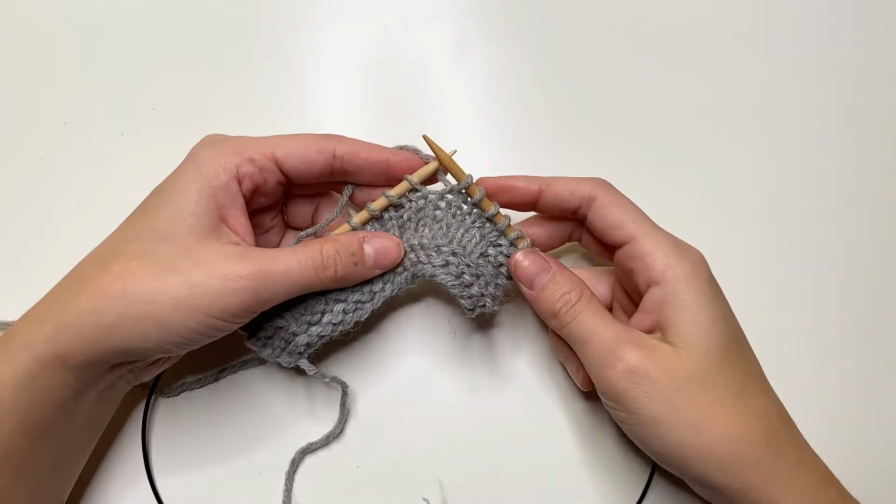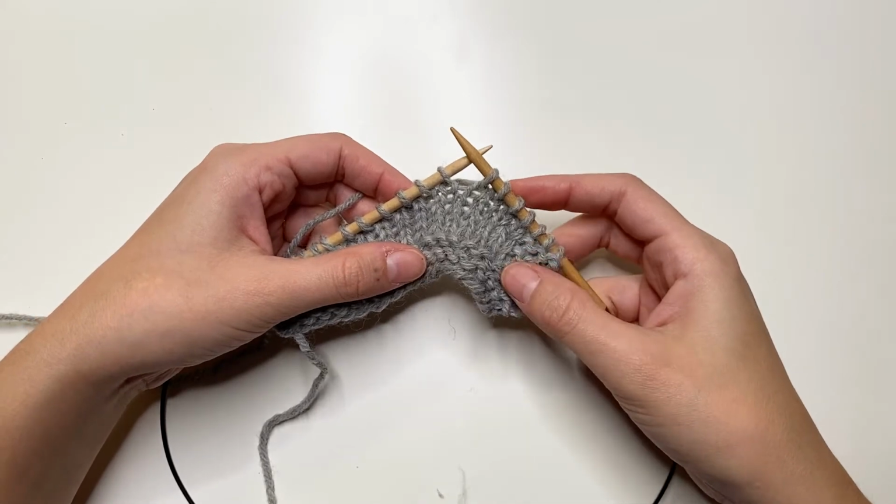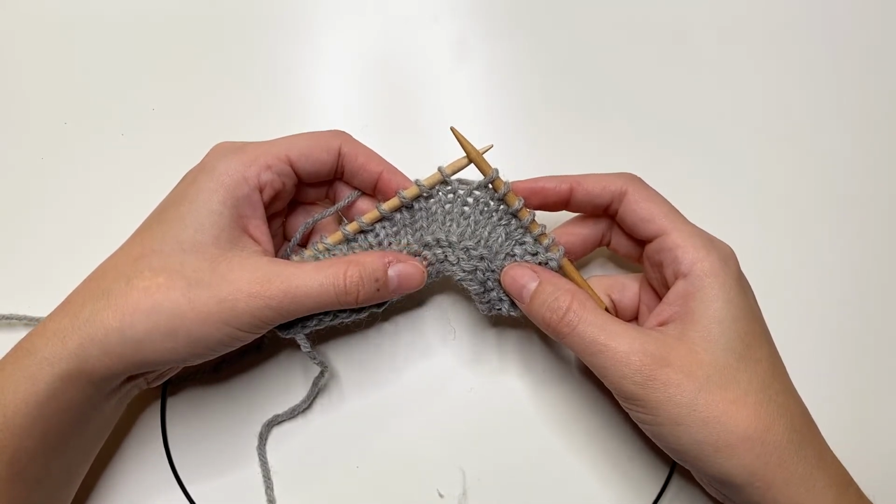Hello and welcome. In this video, I'm going to be showing you how to work the increase and make one right, often referred to as M1R in knitting patterns.